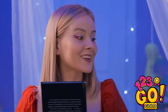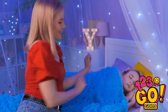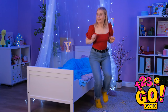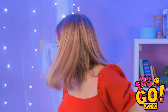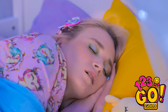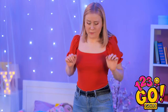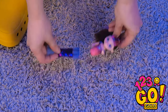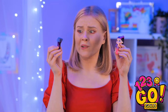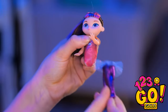She fell asleep. I'll just tuck her in. Now to tiptoe out of her room. Oh no! That was so loud! Oh, please don't wake up! Phew! She stayed asleep! Shoot! I broke her doll! She's gonna be so upset when she finds out! What am I gonna do?